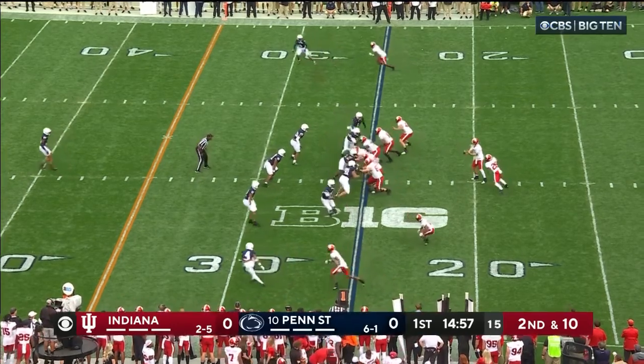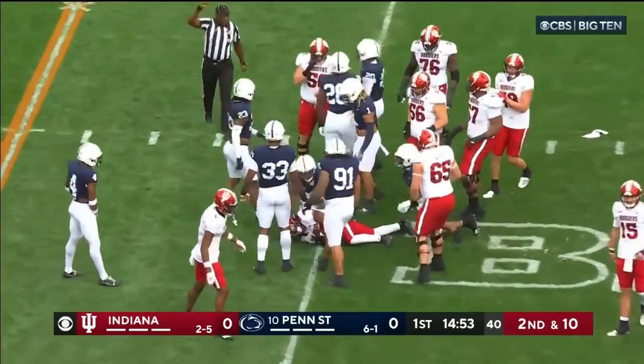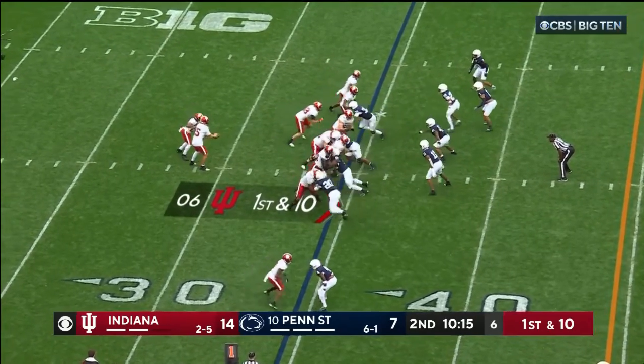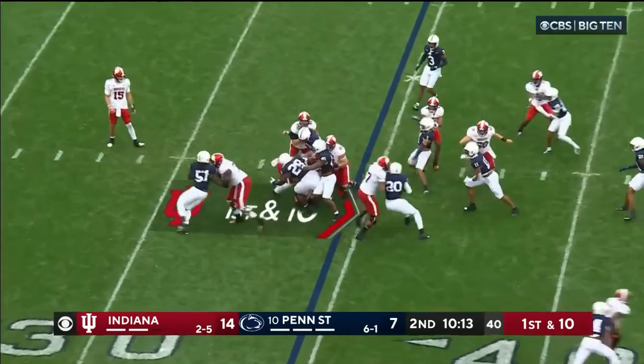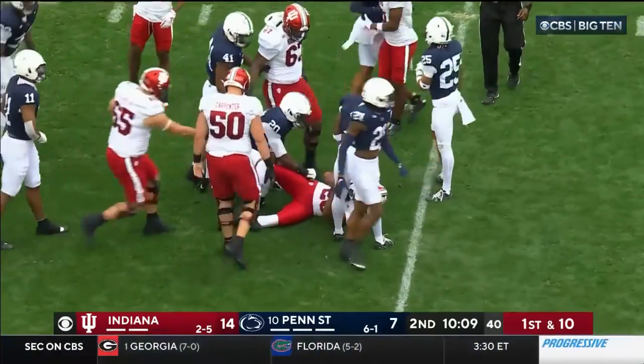They've got Turner in the backfield with Sorsby. They hand it off to him. He powers his way up to the 30-yard line. Gain of 5. 2011 IU Athletics Hall of Fame member. He's got to be proud of Sorsby today. That's Henderson, who stumbles forward and gets up to the 39.